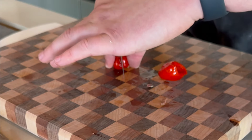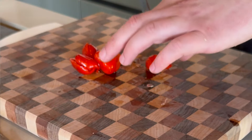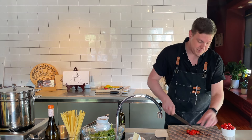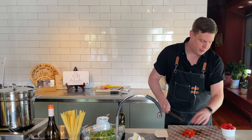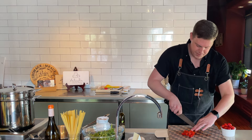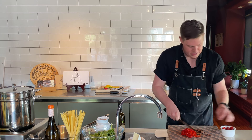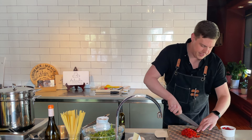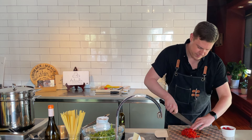Next up we're going to take one cup of pepperdew peppers — about one 14-ounce jar. I love these peppers; they're amazing with fresh goat cheese. When I was making this pasta and trying to figure out what would go well with some Chabrin, I thought of pepperdews right off the bat. These peppers aren't really that spicy — they have a touch of heat but mostly just a pretty bold sweetness and some really nice aromatic pepper flavors.